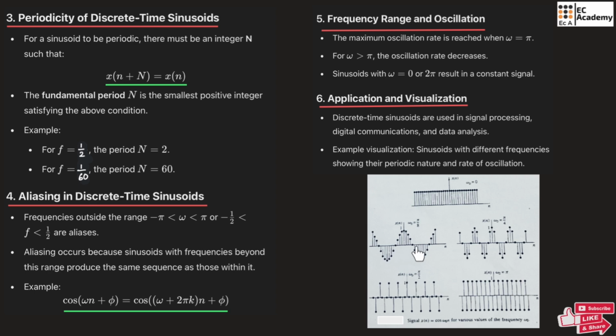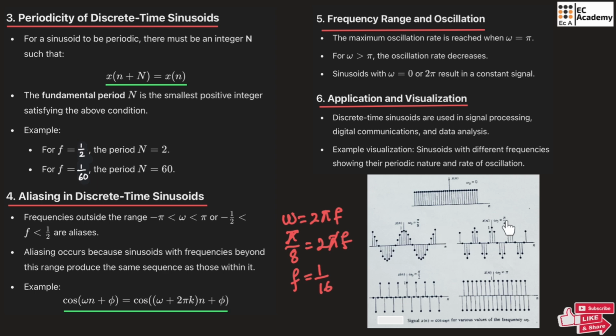As you can observe here, we are having omega is equal to pi by 8. So we can write omega is equal to 2 pi f. Since omega is pi by 8, we can write this as 2 pi f. So we can cancel out the pi and we can say f is equal to 1 by 16. As you can observe from this waveform, this sinusoidal waveform will be having 16 samples. After every 16 samples, this waveform is repeating.